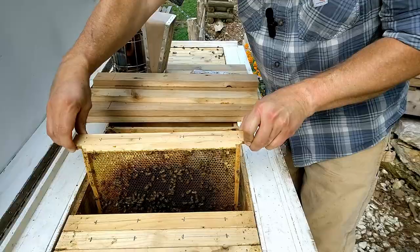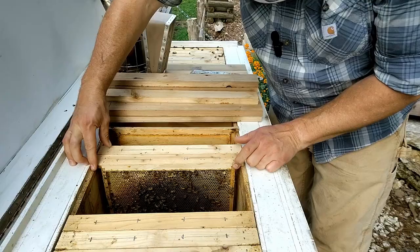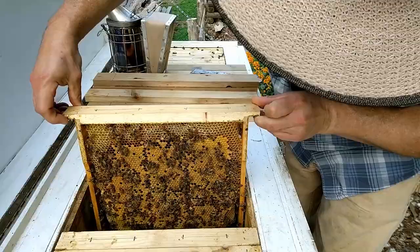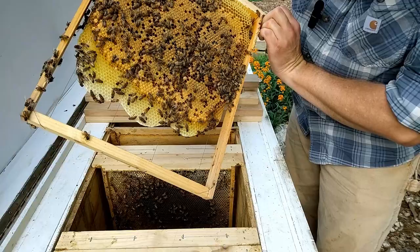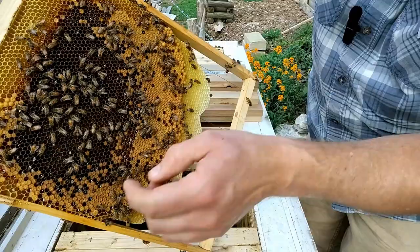On the next frame they're storing up nectar and quite a bit of pollen, but they haven't had a queen for a while so I'm not expecting to see any brood in here. Now here's our brood frame that we added — I do see one cell bumped out on it that could be a queen cell. They still have some capped brood on there, which when I found it was a really good frame with a lot of eggs and young brood. Not seeing any queen cells on this side, and just one little bumped-out cell on the other side — it looks more like a drone cell than a queen cell, so I'm not real happy about that.